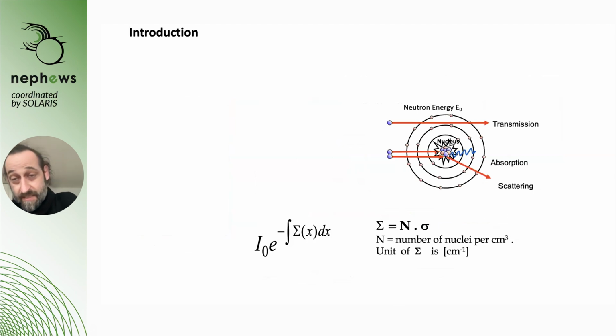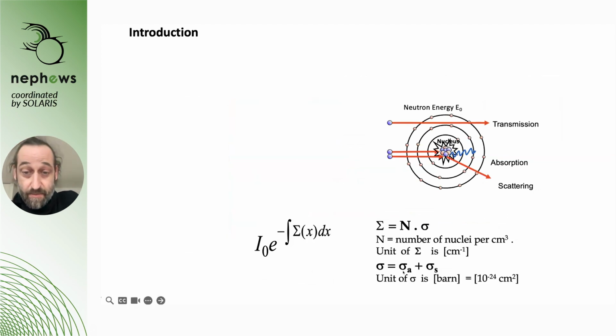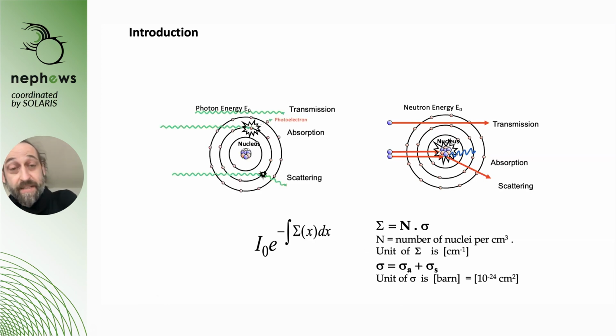So, talking about contrast, neutrons, as you all heard, of course, throughout the course already, interact with the nucleus, and they can be absorbed, or they can be scattered, or they can transmit. And the scattering and the absorption contribute to our attenuation cross-section, which together with the density of the nuclei gives the attenuation coefficient. When you now compare these to X-rays, the processes are similar.